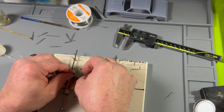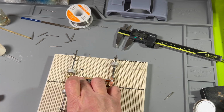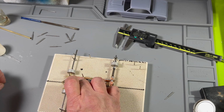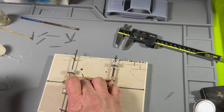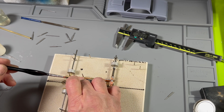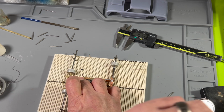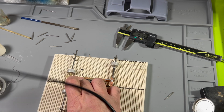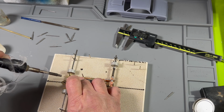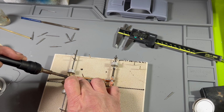All right. Here you go. Nice and clean. Now what I usually like to do, and I know this seems kind of weird me doing it this way, but it doesn't burn your hand, just leave it on there all day. What I like to do is put some flux right there. It's going to be tricky because I'm holding this and using my left hand. I'm going to get my soldering iron, and let me get a little solder. It's telling me it's ready to go. And what I'm going to do is put a little right there.